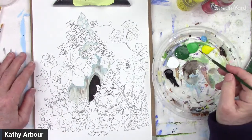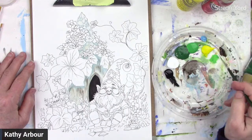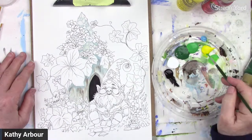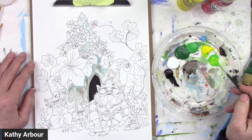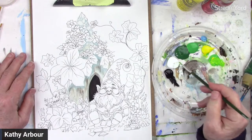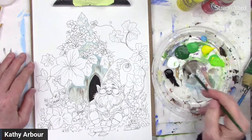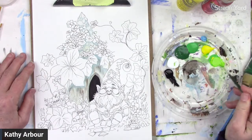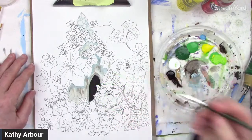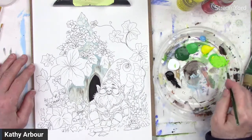So now we're going to just play with some of these greens. They're a little brighter than what I usually like, I like more into the olive colors, but I love this little illustration, so I thought I would use it. But I want it watered down like a watercolor, though.